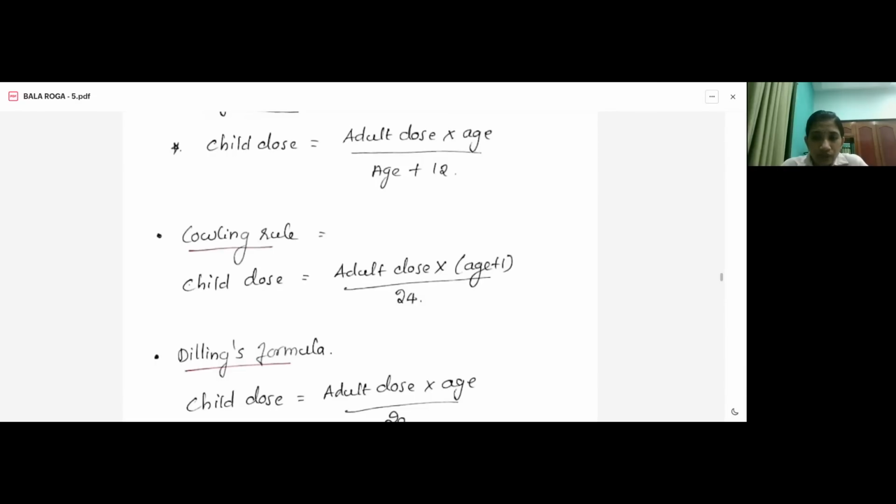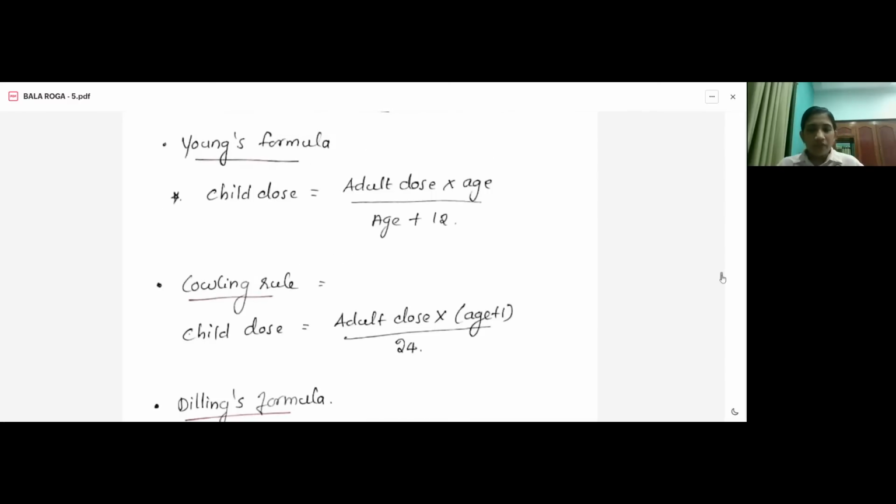You don't have to learn these formulas by heart, but I am giving a code for each, and you have to select these options while answering the questions. For Young's formula, you can write the code as 12-year young boy. While decoding, the 12 is in this formula, and young is for Young's formula. 12-year young boy.